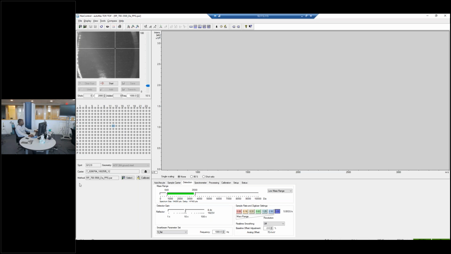You also have this illustration that shows you the different spots on the target that you've just inserted, which helps you choose different spots, different samples. Since I know where my sample is spotted, I'm going to go ahead and move to our sample. As you can see, you get an illustration of the target moving inside of the instrument as well. And then this big window here is where your spectrum will be loading as you analyze it.